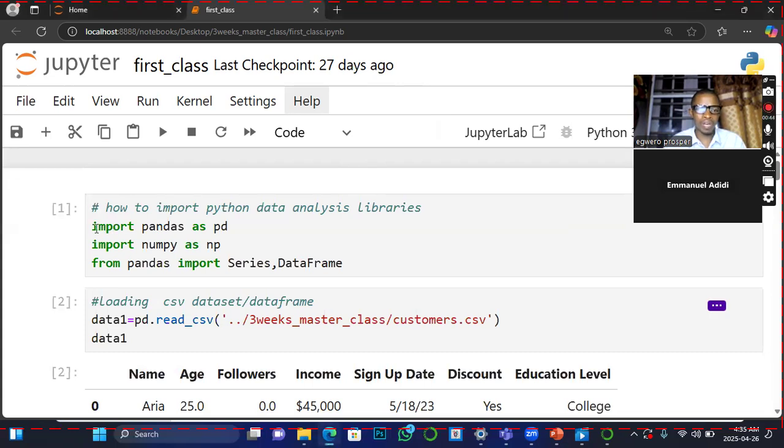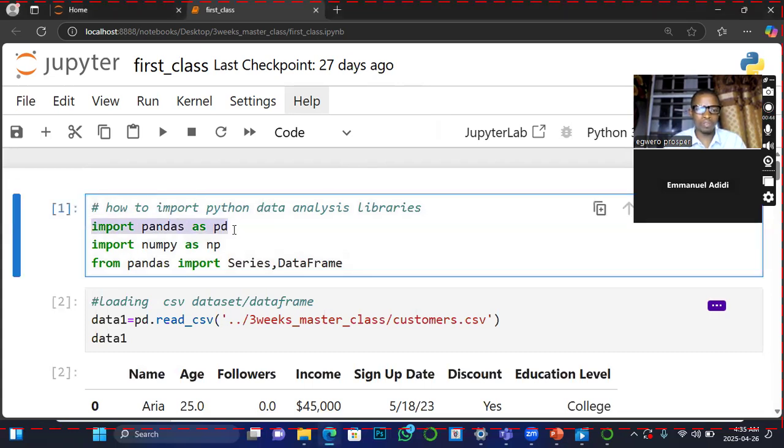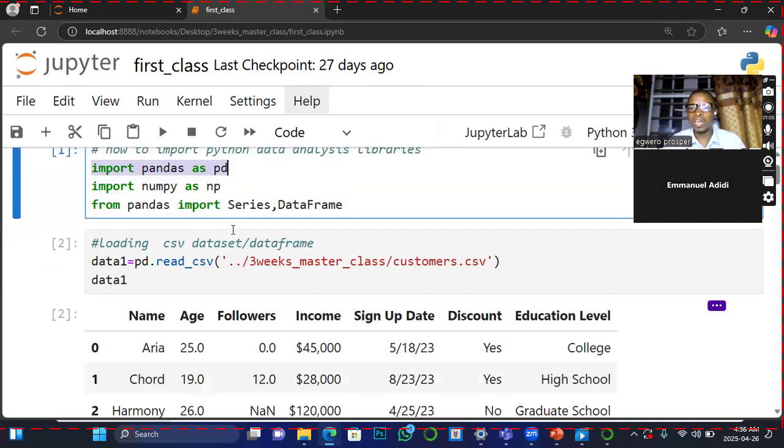So I started by importing the first library, which is called pandas, which I said the focus of this library is to offer us functions that will help us to manipulate, perform several calculations on our data, including a function that will help us to read our data set into the development environment.